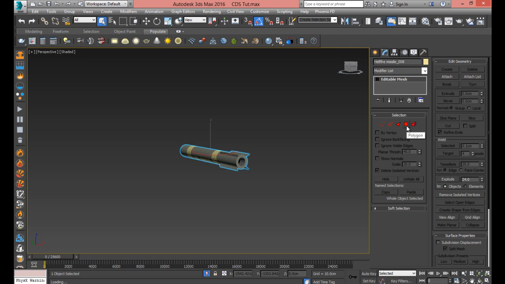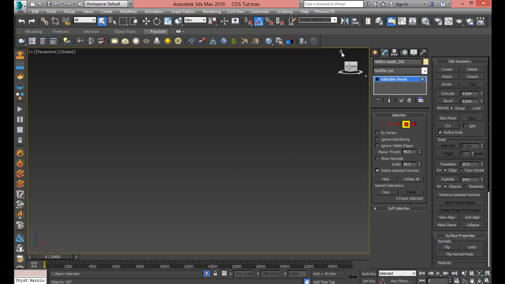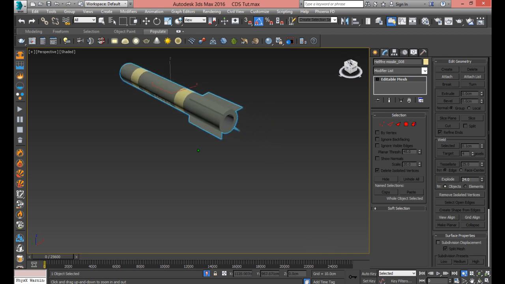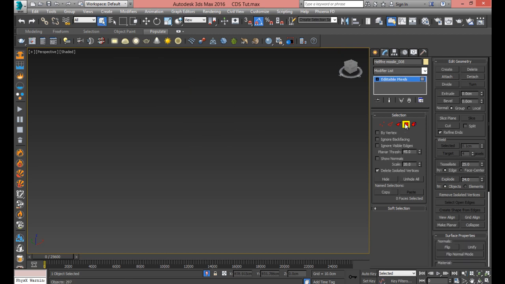So we need to separate some pieces and parent link, not attach, parent link. Let's get that in there. Where are you? Stubborn Max. You're going to give me what I need. Come out of here. And what view are we in? Perspective. Let's zero in here. We want to try to separate this. I want the exhaust coming from the inside of this missile. So we'll select that.